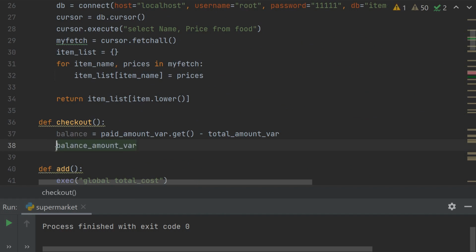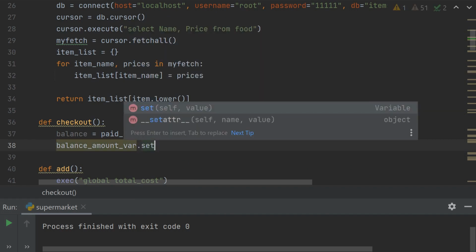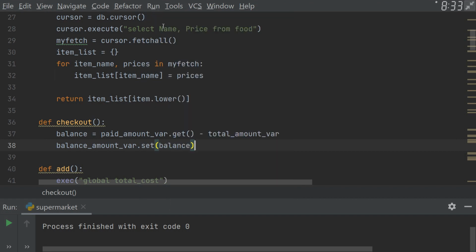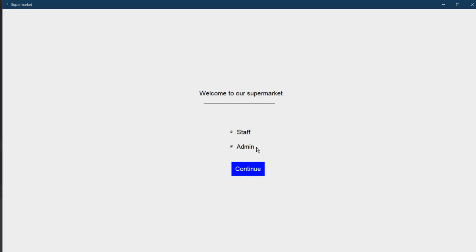So just dot set. Then the set balance will come. I think this is so simple and very straightforward. Okay, it's working now. So let's run this code and see if the checkout section is working.